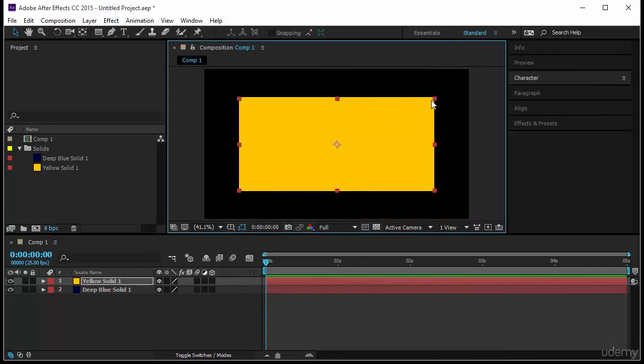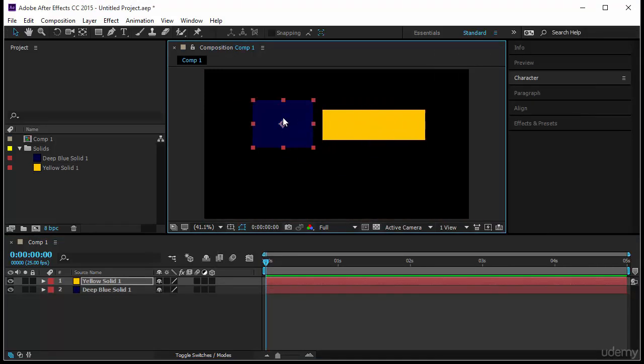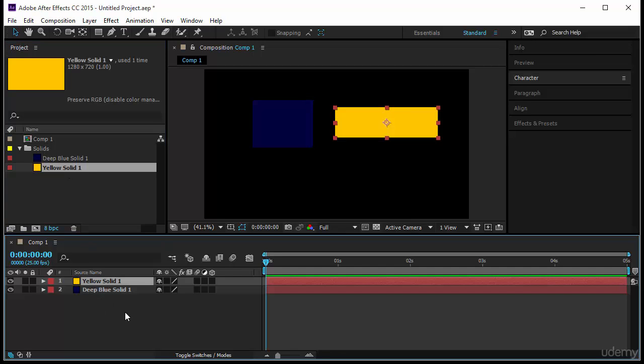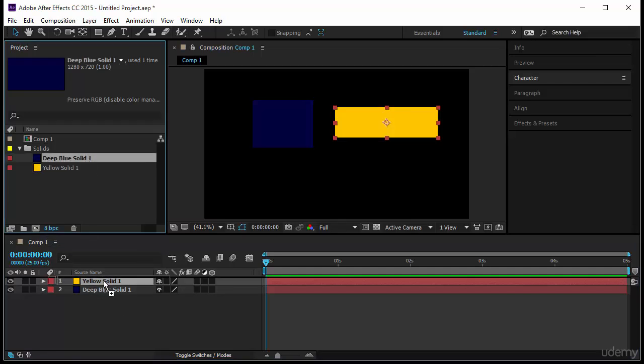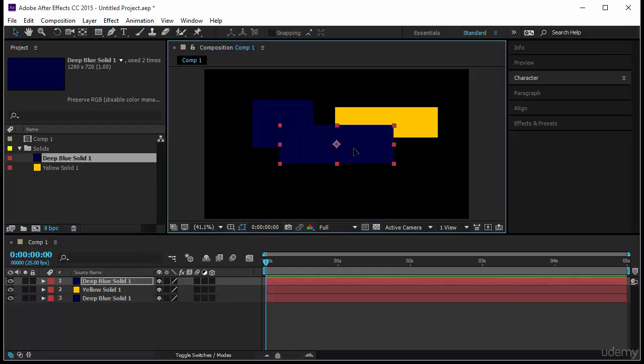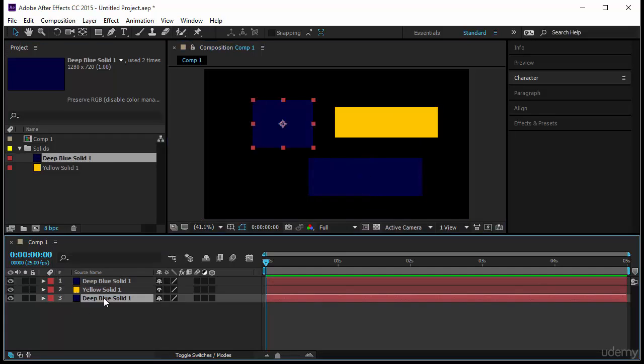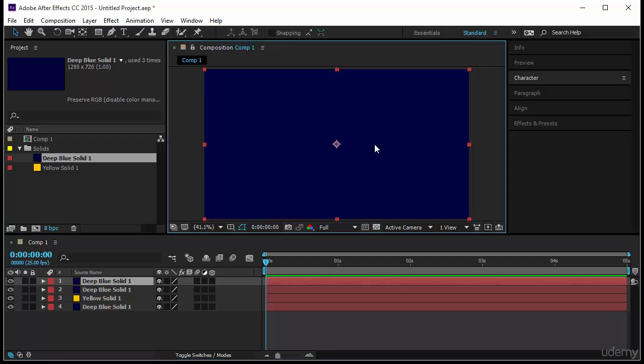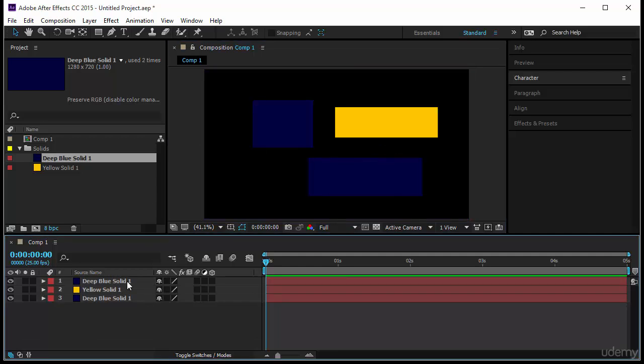Let's resize this one, and now we have 2 solid layers, just to show you. Now notice you created another one in the Solids folder, and it is put as a layer here. Of course, you can come and put another one here and resize it. So actually it works as a layer, but it is still a single solid. When you drop that solid, it will cover the whole screen. This is the initial size that you have given it. Let's delete this one. So though I'm resizing every layer, I have a single solid here for all the layers.